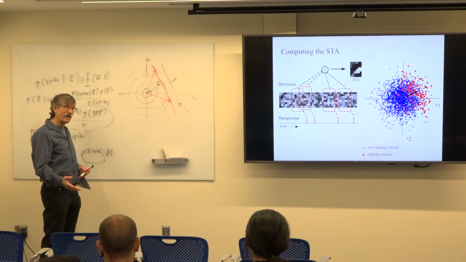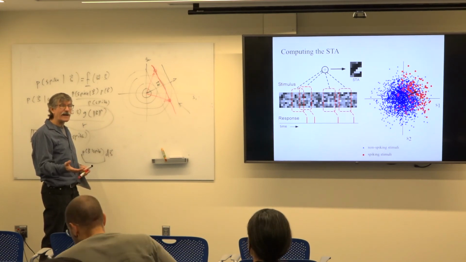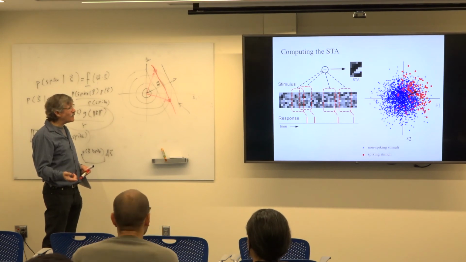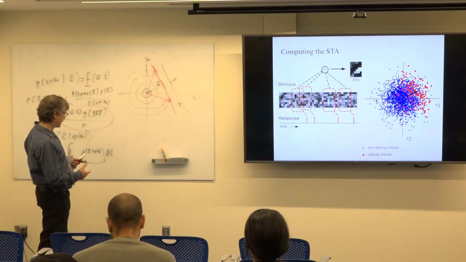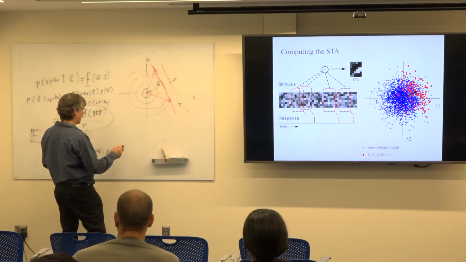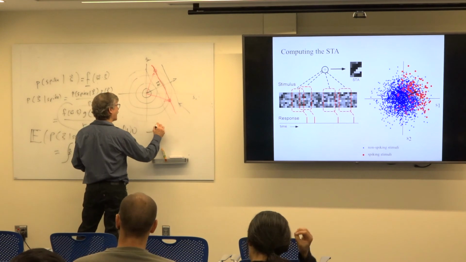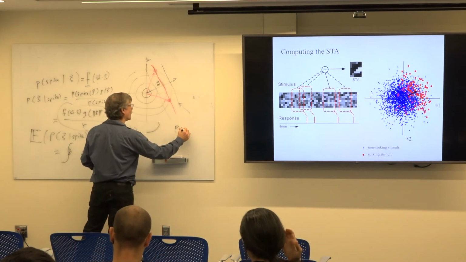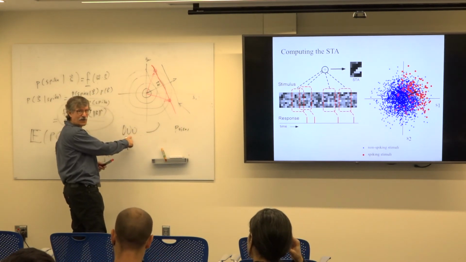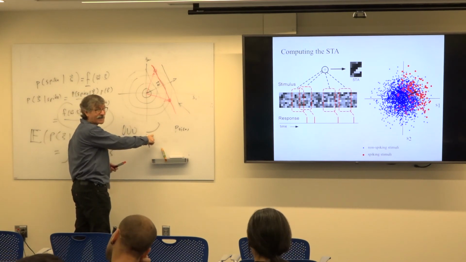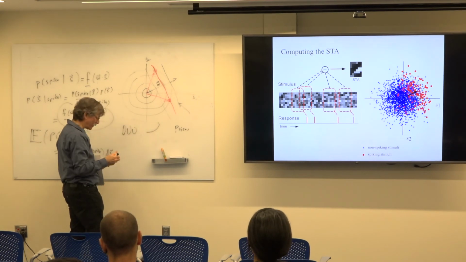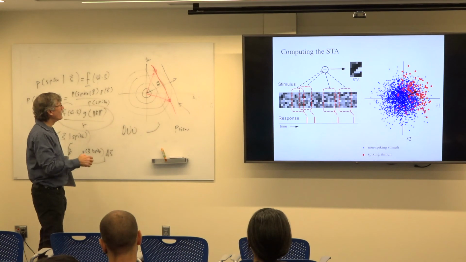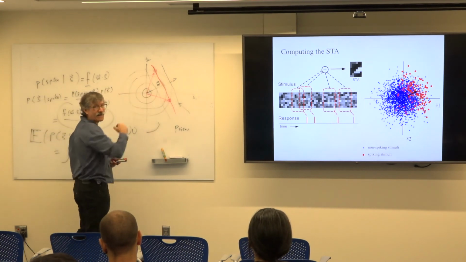Now, receptive field is a direction in space. It doesn't really matter what its length is, because remember the model, oh, I erased the model again. The model is receptive field, nonlinearity, Poisson. If I multiply the receptive field by 2 and I divide the nonlinearity by 2, I get the same model. So I never really cared about the length of W. I cared about the direction it was pointing, which gives me the shape of the receptive field. So by the time I'm done with this thing, I'm getting W.